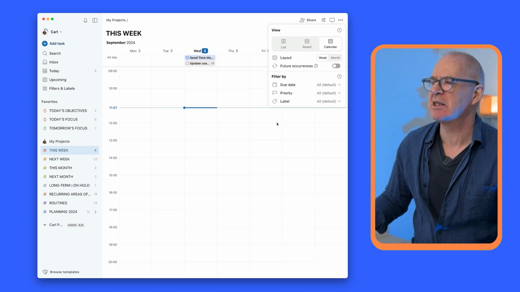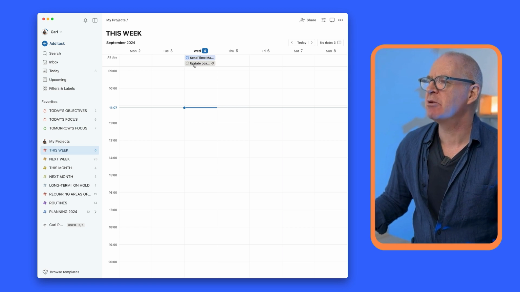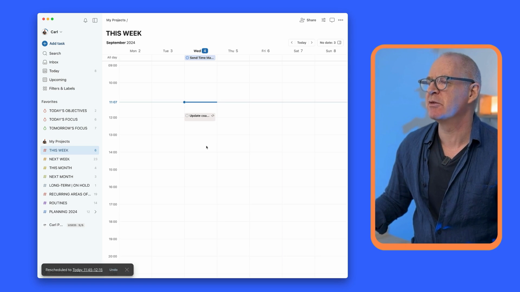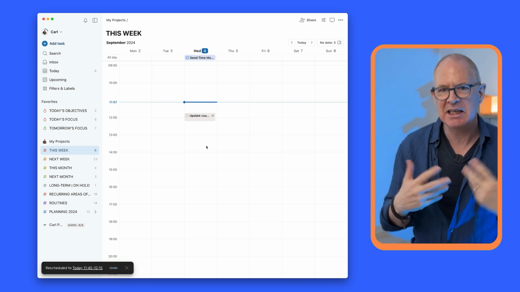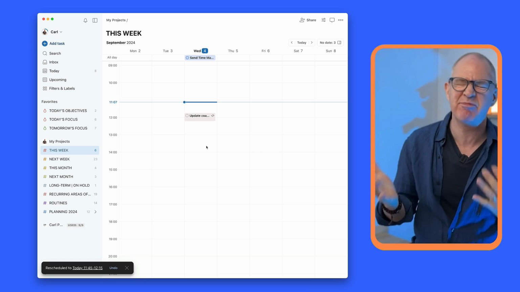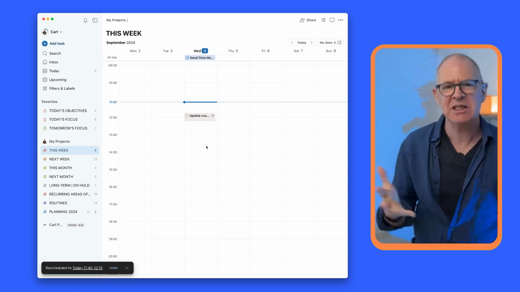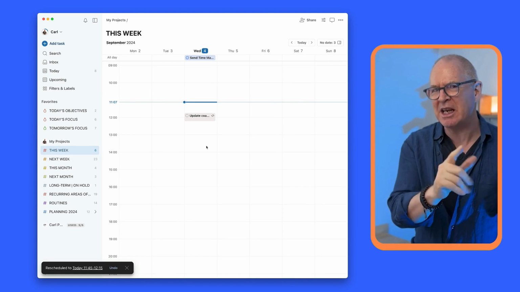Okay, so when Todoist launched their calendar view, I thought, okay, it's just another calendar view. But actually they were just giving you an overview of what was going to happen. So what I was seeing from my this week calendar here is I would see something like this, and then I could move stuff in like that. And yeah, I could see how useful it is.